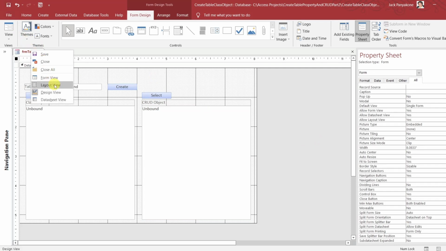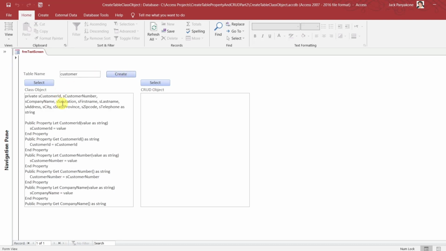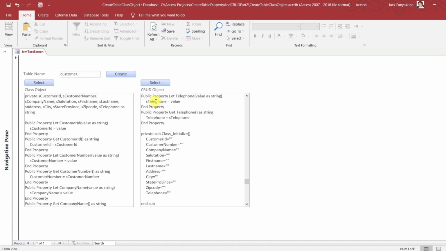Let's view this. So if we say customer, yep, we've got that. Now we can click on this one. Bam. All you have to do is Control C, and paste in your code like so. So that's how that's going to work.